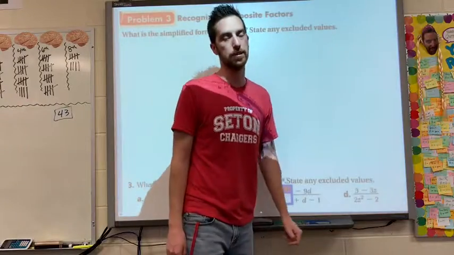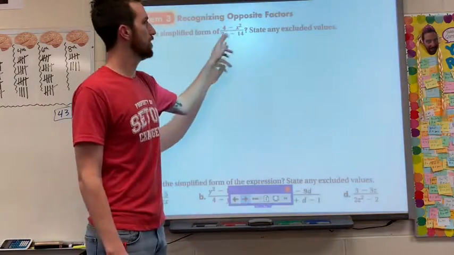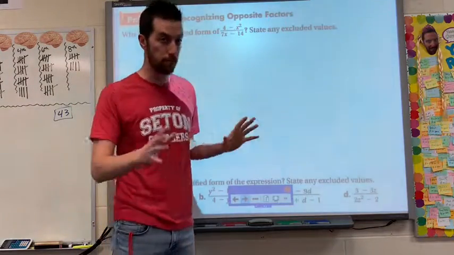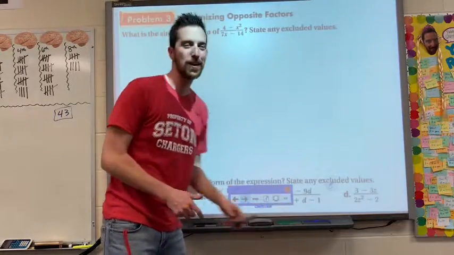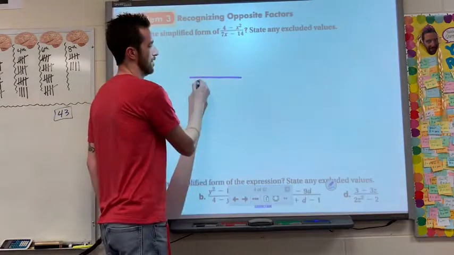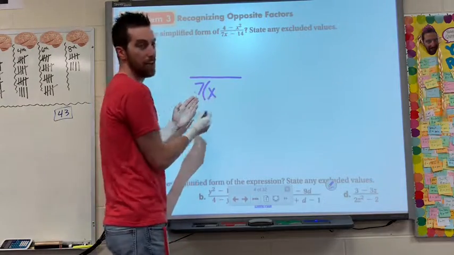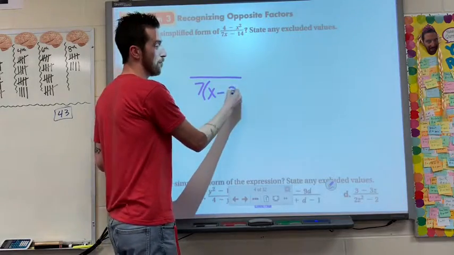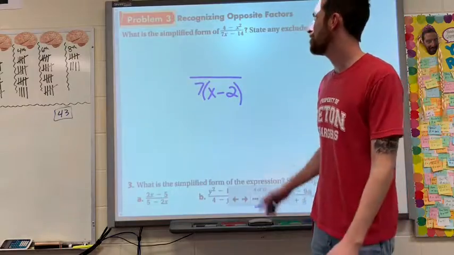Oh, this is probably the toughest thing, okay? Let's do the denominator first. 7x minus 14. What do they have in common? Any common factors? Yeah, 7. Okay, so we kick out the 7. 7 times x, 7x, and 7 times -2 is -14. You all know the song. I'm sure you were singing along as well.